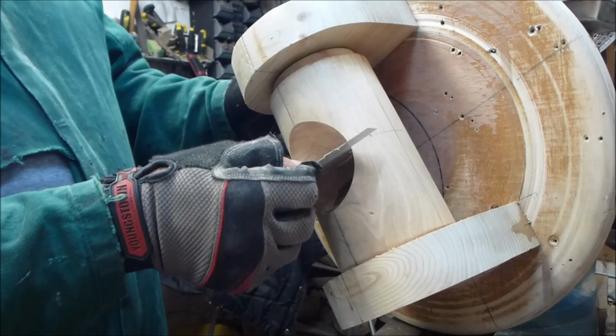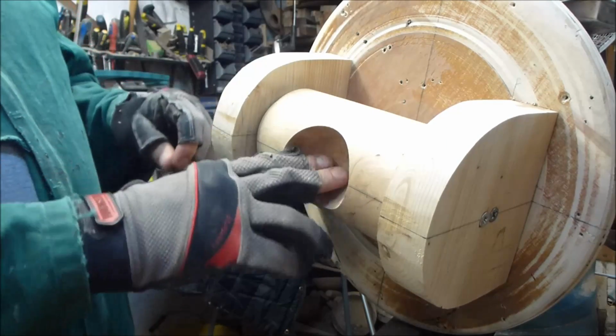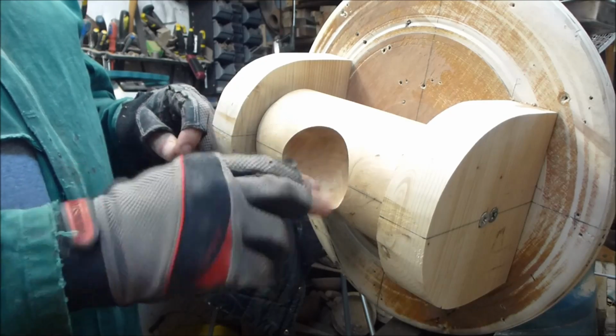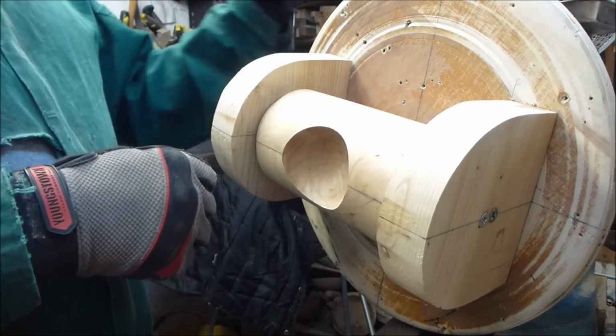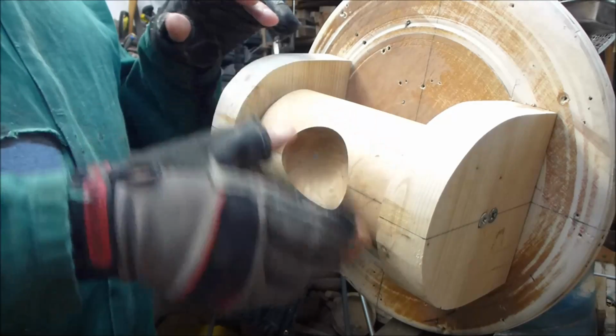Taking it down there now to the depth that I want. And the thing about this is you have to sand it there and finish it as you go, and then move on to the next one. So I'm just going to do that now, sand it, finish it, and then I'll move on to the next one.